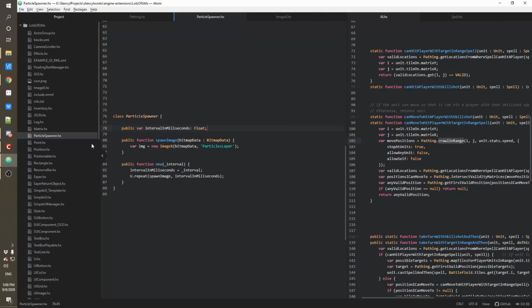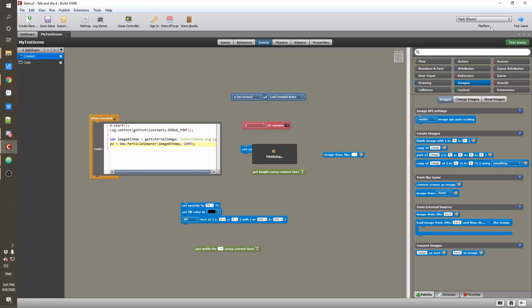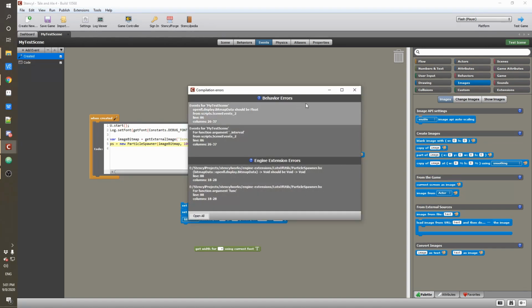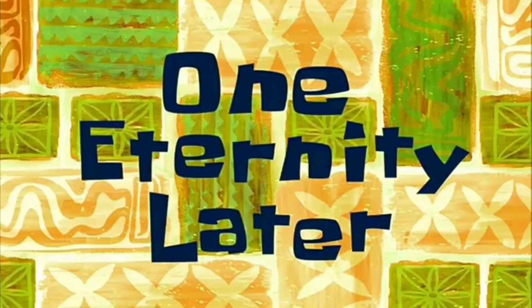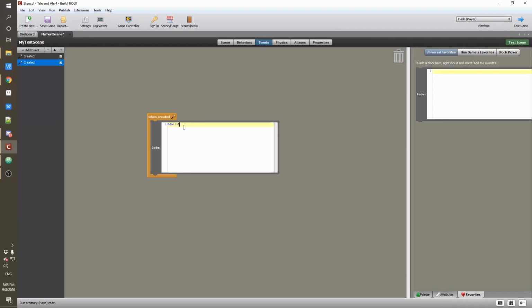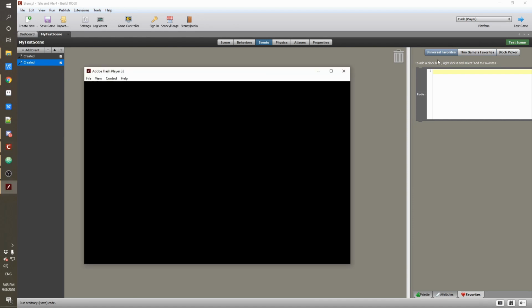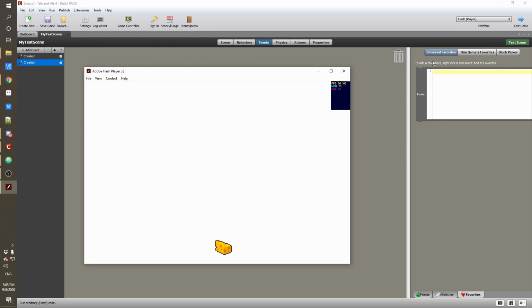I also figured every time it should spawn the image at a different position, so I set the X and the Y of each image that is spawned to a random number between 0 and 200. Finally, after some tweaks and some cleanup, I finally managed to make the cheese spawn. Little did I know this was only the beginning of something much more fabulous.